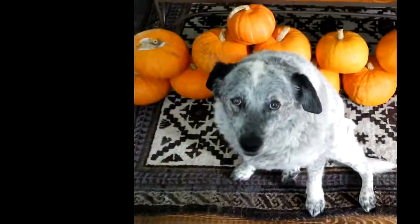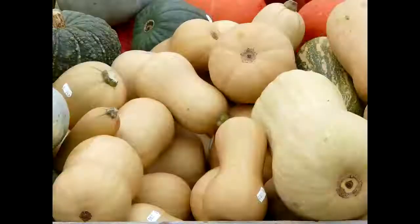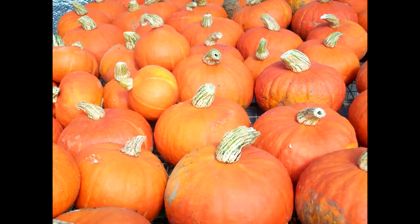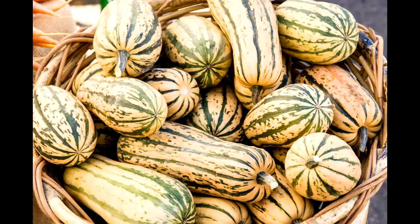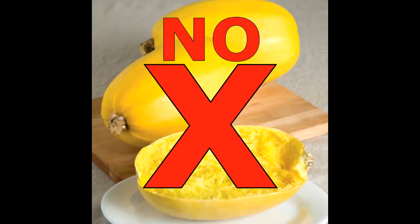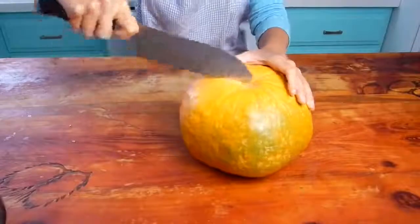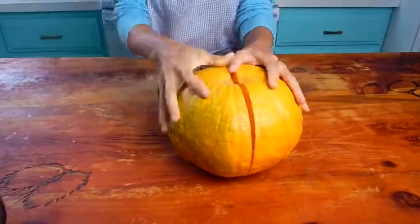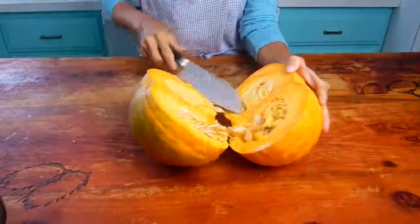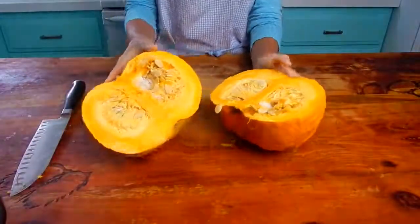You can use just about any variety of winter squash such as butternut, kabucha, sunshine, Hubbard, buttercup, delicata, to name a few. The only one I recommend not using is the spaghetti squash. The squash variety I'm going to be cooking with today is a sunshine. It looks like a pumpkin but it's not a pumpkin. I really like it because it has a fabulous deep orange meaty flesh, perfect for things like this.